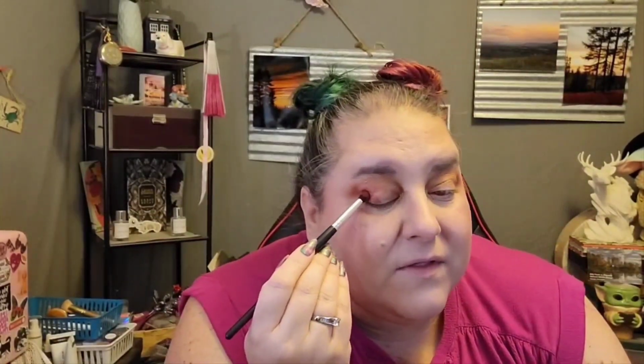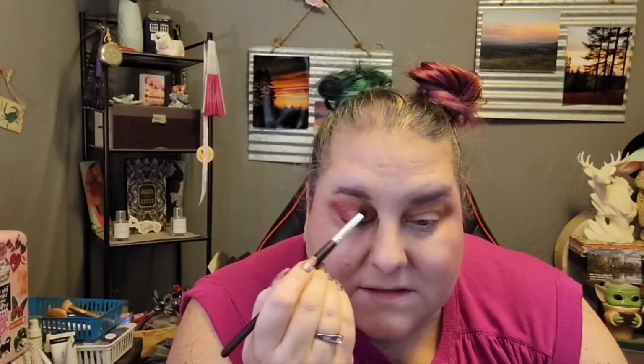Now, I used to have the companion one to this, which was the first one, and I believe it is mostly mattes. But I gave it to one of my besties because she was just starting her makeup journey. I have a lot of fallout, but it is my fault because I packed the heck out of this brush. So I got it. I can clean it up.